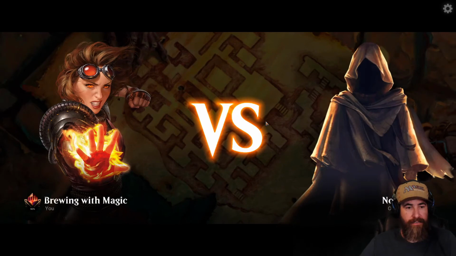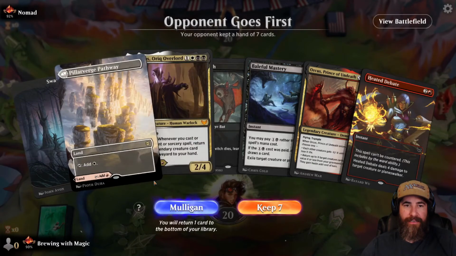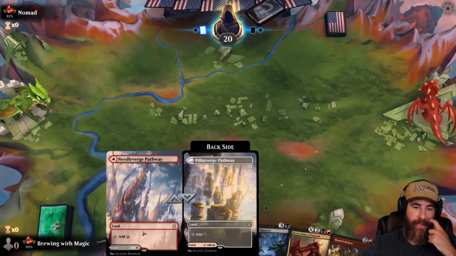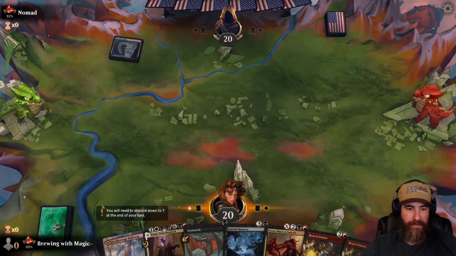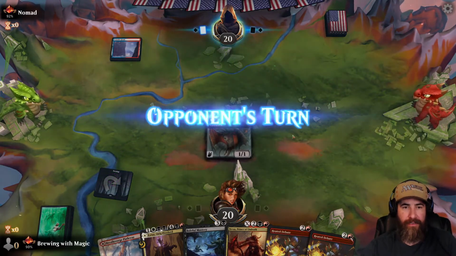Nomad. See what you got. Opponent goes first. We have 2 lands. Nexus, I Twitch, Baleful, Orcus, and a Heated Debate. So, I mean, we have black and red. We don't need white till later. We'll lead out on black with an I Twitch. Looks like we're probably playing dragons.